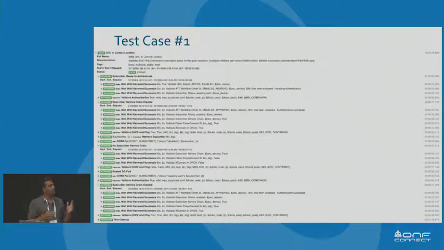So these tests have been developed over time, and we've learned, and we have been constantly upgrading these tests and adding more and more checks to the system itself, mainly for debugging purposes, and also for checking the point of failure of the test itself. Because if we were to just send authentication and DHCP and pings started failing, we don't know where and why the pings are failing. It could be that ONOS failed to push the flows to Voltha, or that Voltha failed to create the flows in the ONU devices.